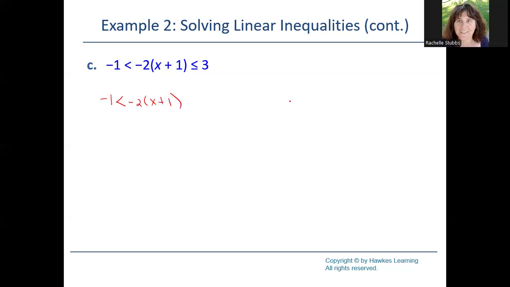And then I can write the other one over here, with the middle term being the part that's shared. And I can work those 2 separate problems, or I can work them together, okay? And let's just go ahead and take a gander at what they do here. If I work 2 separate ones, whatever I do, it's like having 2 balance scales, one here and one here. And if I do something to this side, I have to do it to this side and to this side. So we've got to keep our scales balanced.